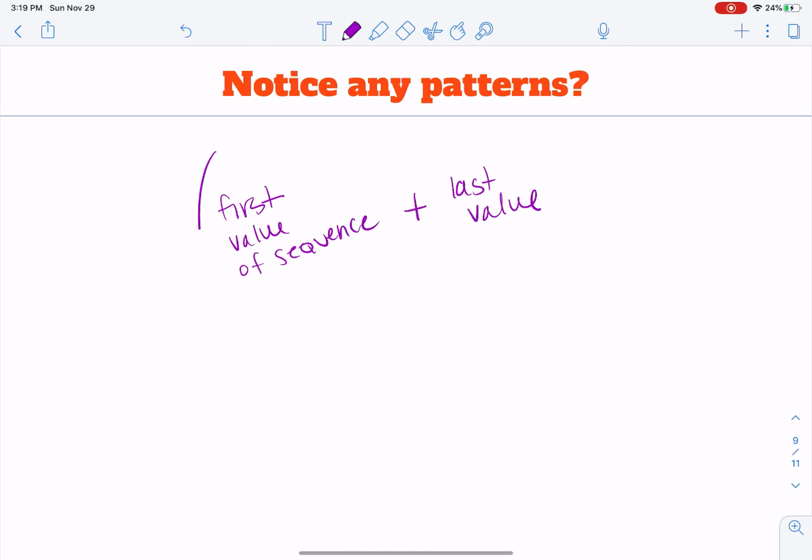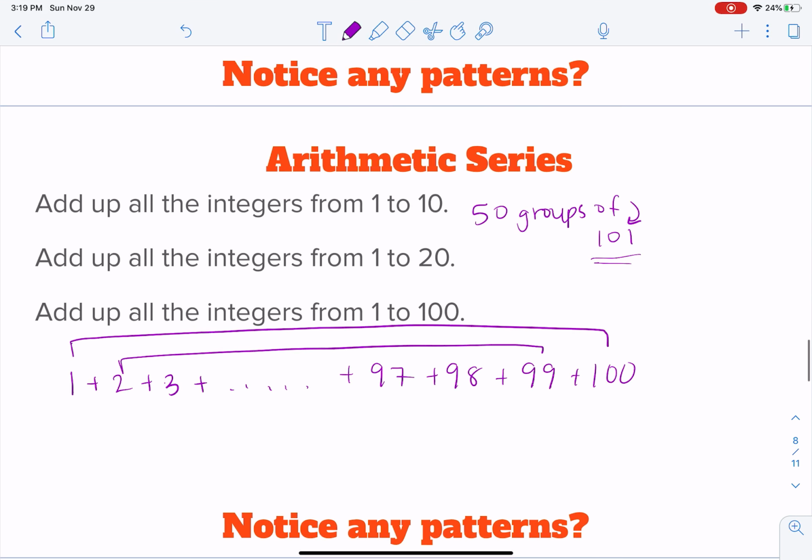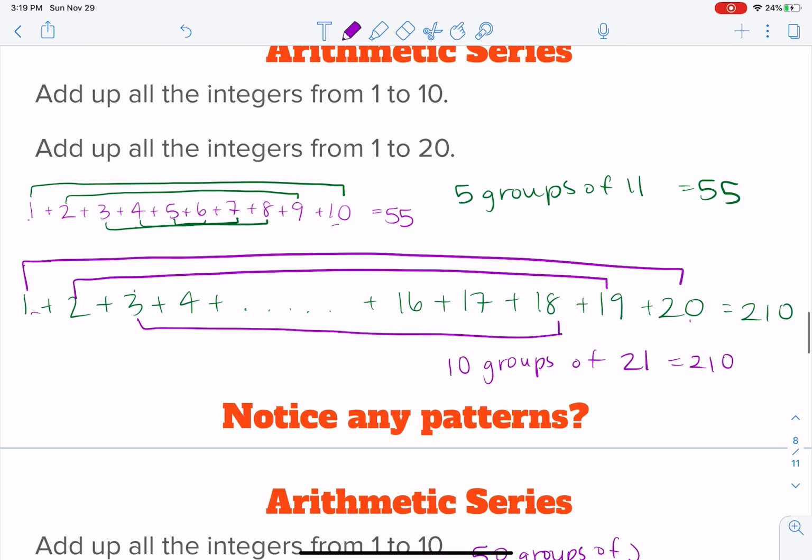And if I take the number of terms in the sequence and I cut that in half, this will give me my sum. So the number of terms in the sequence cut in half, which is where this 50 came from, because here I had 100 values, and this 5 groups, because I had 10, and this 10 groups, because I was talking about 20.